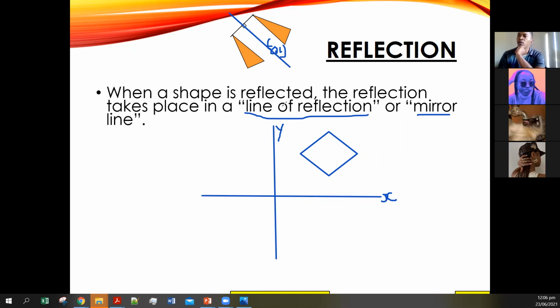So the line of reflection will either be given to you, or we will give you two of the shapes and ask you to find the line of reflection. So the line of reflection basically is a line. That's why I'm calling this line f of x, because it's how we represent our lines when we did graphs and functions and so forth. All right. So take note of that as well.